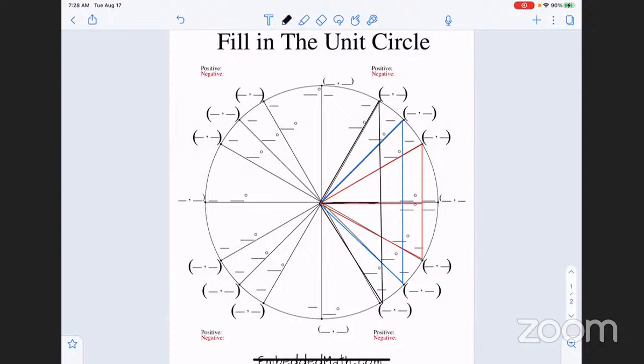So let's start with the angles first. I will tell students to deal with angles first. The angle is really easy to determine. This is 0 degrees, and the whole circle is 360 degrees. Half of a circle is going to be 180. Now here is going to give you 90. Now here is going to give you 270.